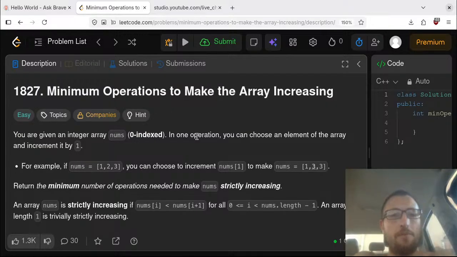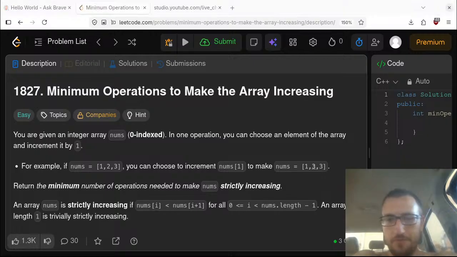Excuse me, minimum operations to make the array increasing. You are given an integer array nums, 0 indexed. In 1 operation, let me just check and see. Yeah, okay, got some time. One more check here. That's good. That's good.